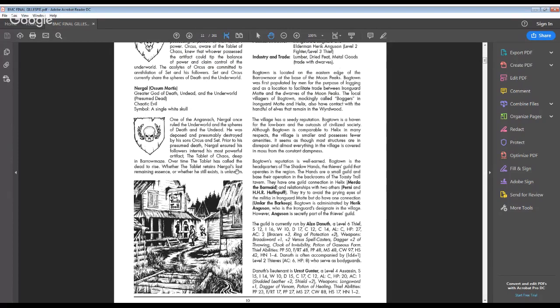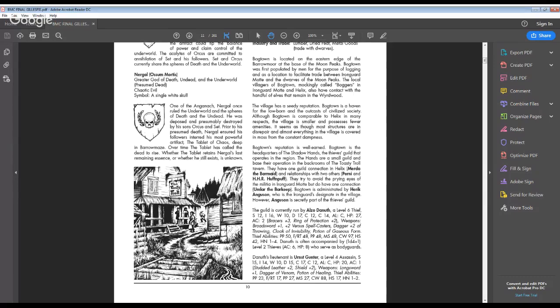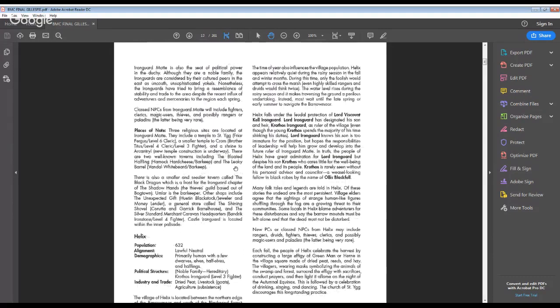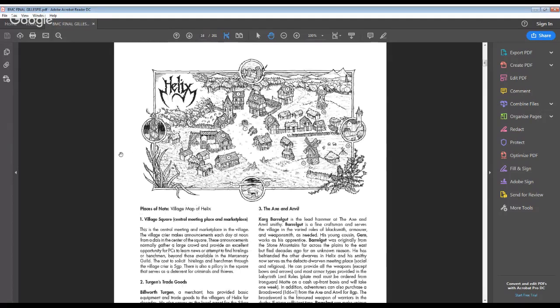Next, a little more information about the towns and settlements. So there's Bogtown. There is Iron Guard Mott with the crest for the Iron Guard family. And then, of course, Helix. So here's the map of Helix that's in the book. And this is what we've been using in our campaign as the way of understanding what you've got in town.